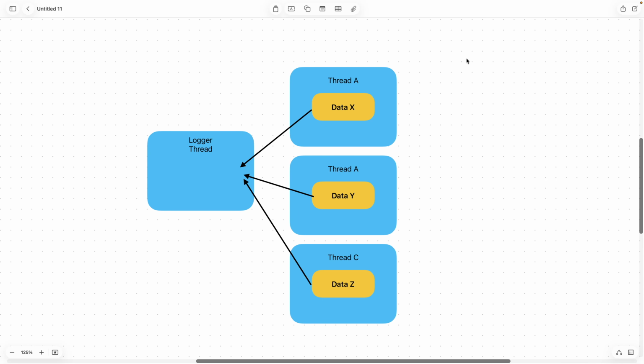In the last video, we went over how to spawn new threads and how to pass data by transferring ownership of a variable from our main thread into our secondary thread. But what if we wanted to get data out of our secondary threads, in something like this diagram? That, my friends, is where thread channels come into play.